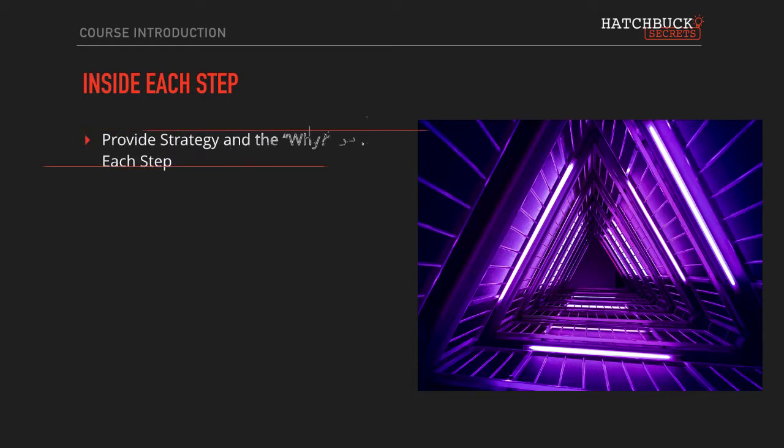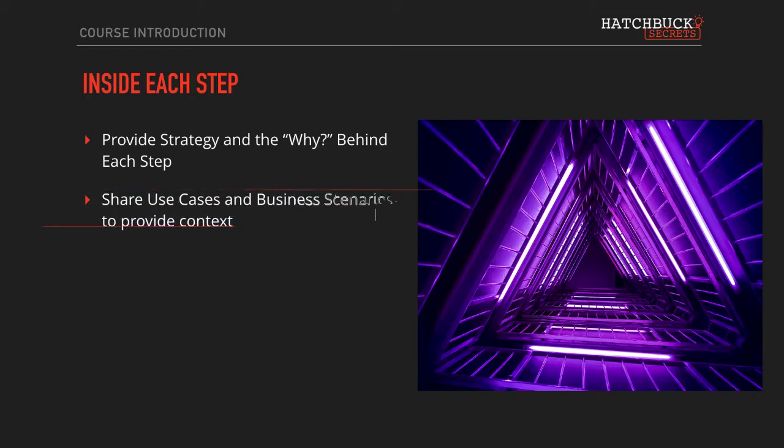Inside of each step, the way that we lay this out is that we'll typically start with a strategy, basically the why behind each step. We give you different use cases or business scenarios to provide context around why we use tags, for instance, or why we use contact statuses, what the best practice is, or what business challenge you'd be facing where tags would actually matter to you. That's generally how we'll start each one of these steps.